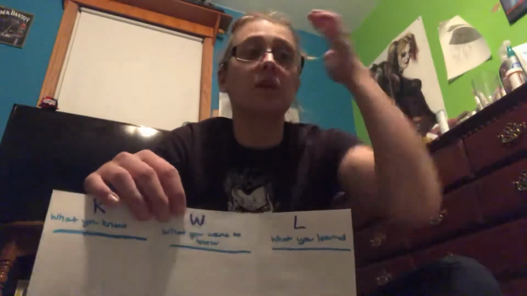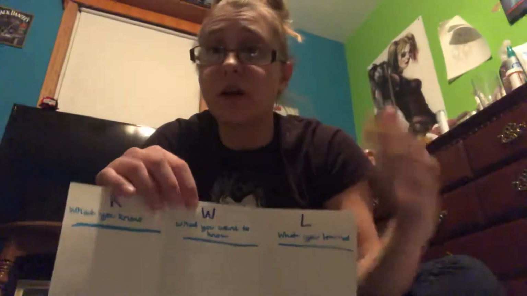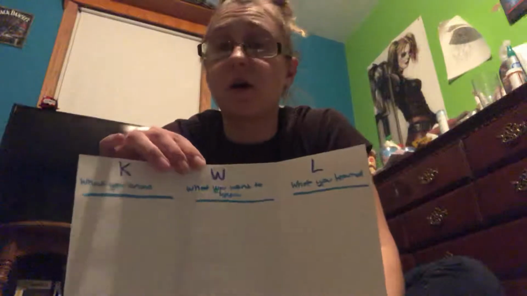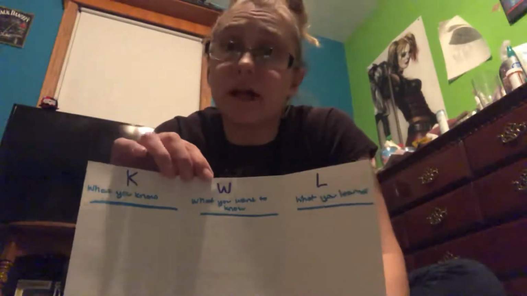Then we move on to the W, which is, what do you want to know? So this is where they could ask any type of questions that they might not know already. So, how much of Earth's atmosphere consists of water? How much of it consists of land? Are there other planets out there that are able to sustain life?